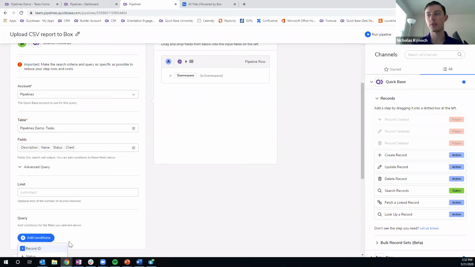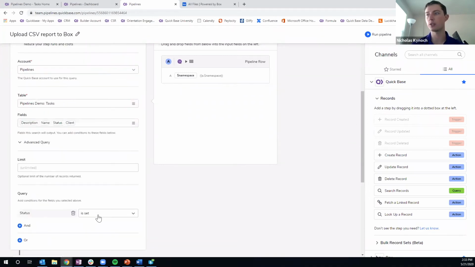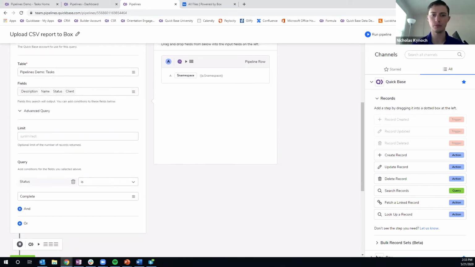For our specific scenario, we need to dictate the status, and we want to use when the status is complete. So I'm going to use the is selection, and then I'm going to select the option complete. Those options are dictated off the status field in the application in QuickBase. And that's it for this step.